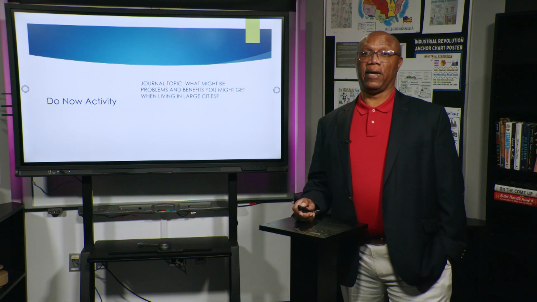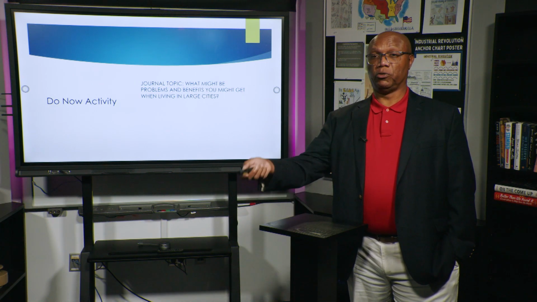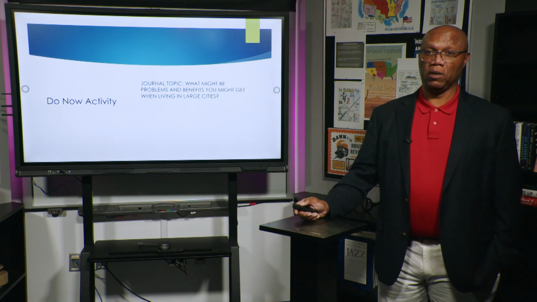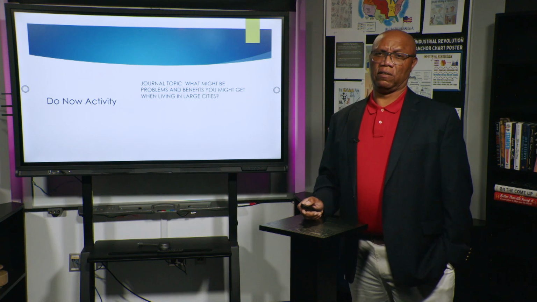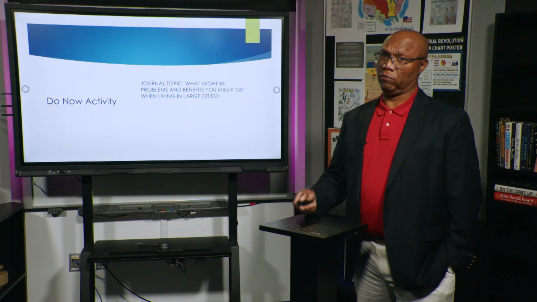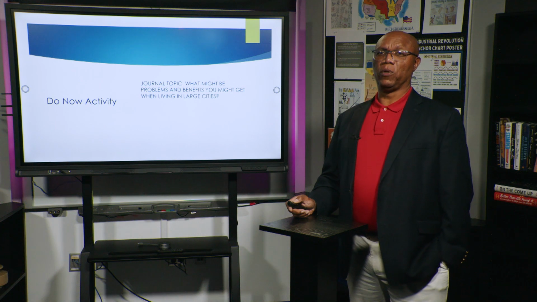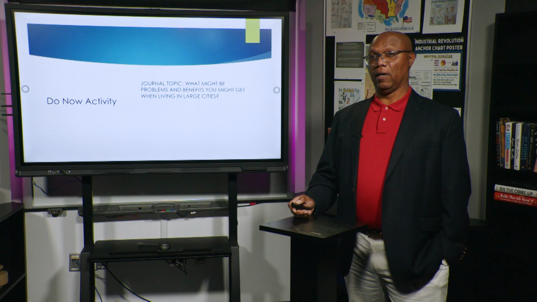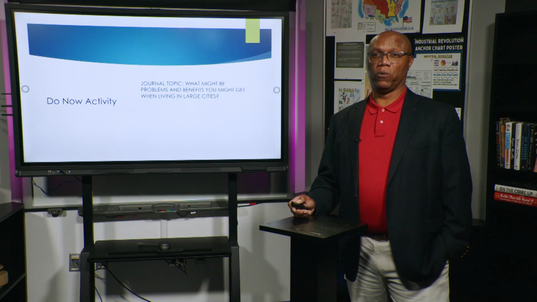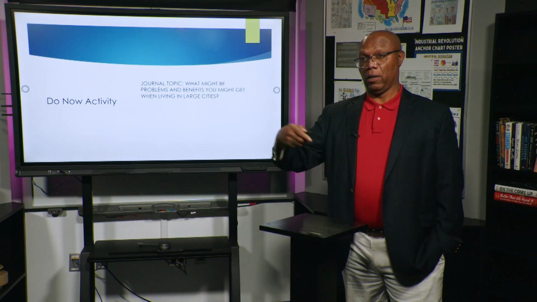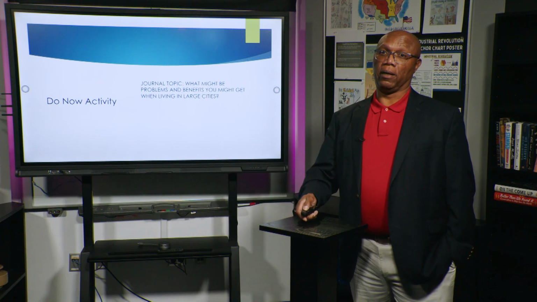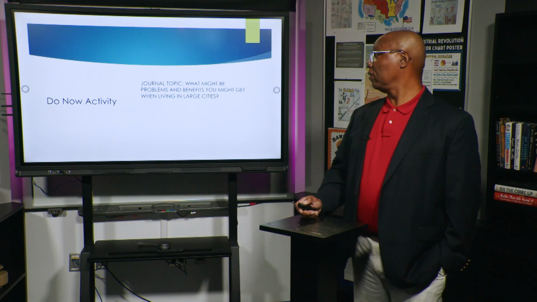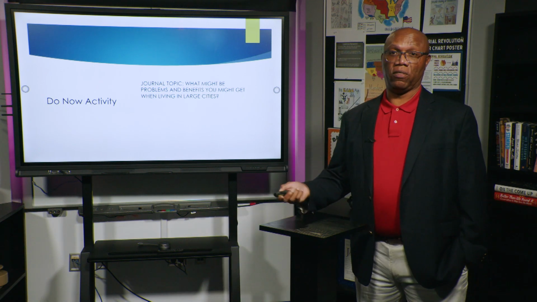So when you're looking at it today, those are some of the things that were just as true back in the 1800s as they are today. Overcrowding is a problem. Disease could be a problem. It's a little bit less of a problem today because of the advances that we've made in medicine, but yet and still. We all went through COVID a few years back, and one of the things that was kind of problematic was how close we were in proximity to each other, both initially and even in living in close proximity to each other. So those are some of the things that could be problems.